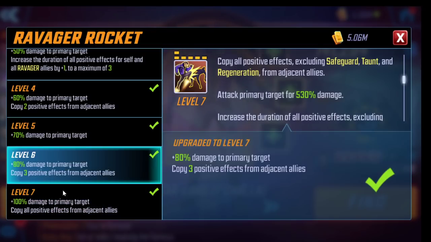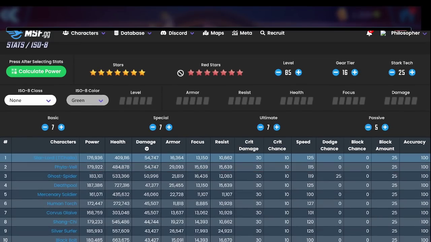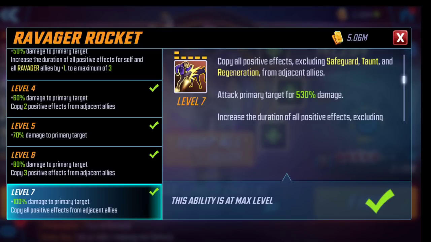list because going from 3 to all is really nice, plus an additional 100% damage on a character that is the highest damager in the game in terms of just pure damage level. So that is something worth noting here. You could see on the MSF.gg stat table, he is number 1 in terms of damage. So anytime you can get initial 100% damage there, that is definitely nothing to sneeze at.